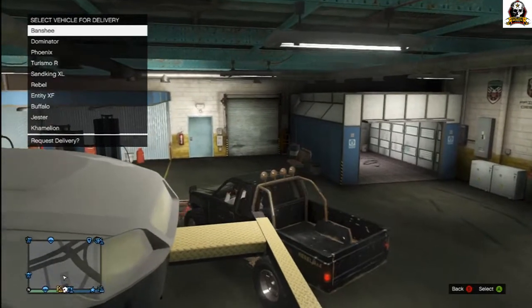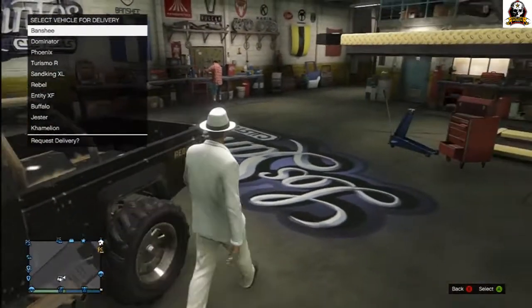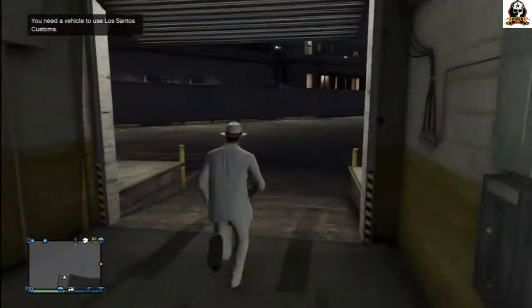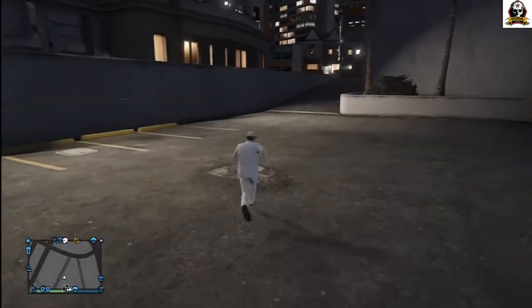Get out and have your friend sit there. Don't move a muscle. You can close the menu by pressing B, or I think it's circle on the PlayStation, and then we're going to go back and get our car that we want to sell.